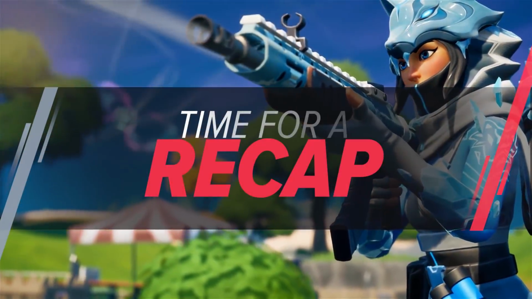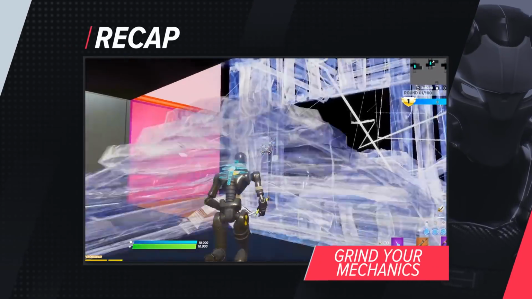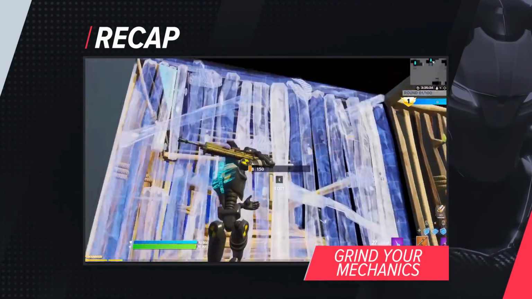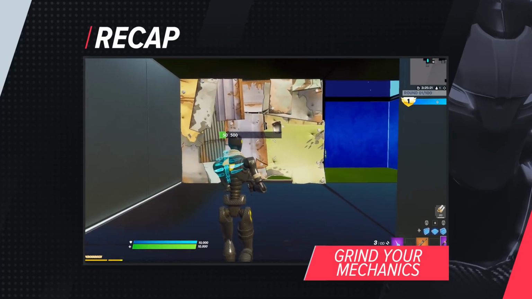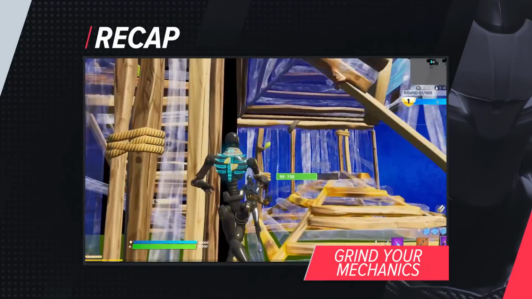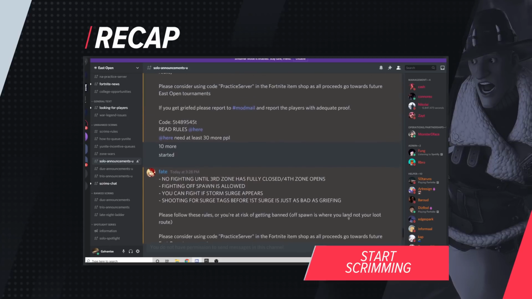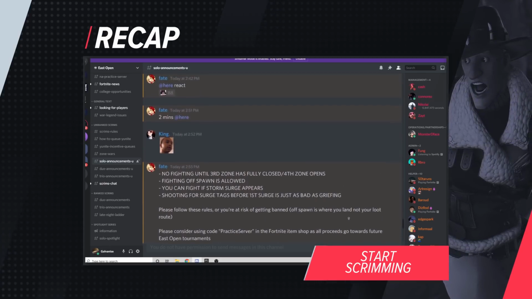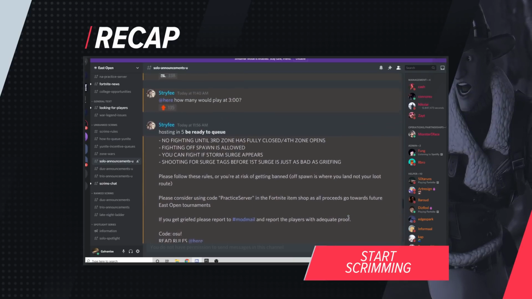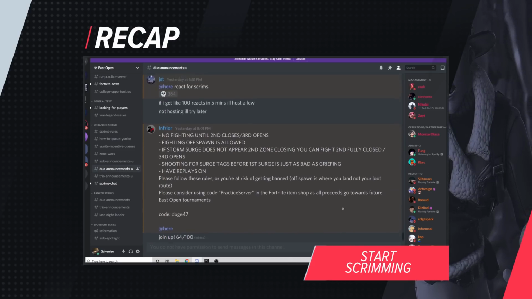Okay, my Fortnite fam, let's take it from the top with a recap. First thing is first, you need to master the mechanics necessary to play at the top level of Fortnite. If you want to compete at the highest level of any sport, you need the mechanics necessary to compete at that high level, and Fortnite is no different. Second, you need to start scrimming regularly. Playing on scrim servers allows you to play against better competition every single day, which is going to advance your skill level in a way that pub matches and arena can never hope to achieve.